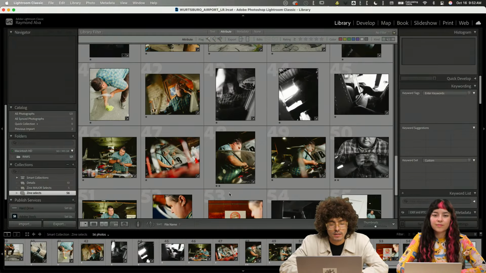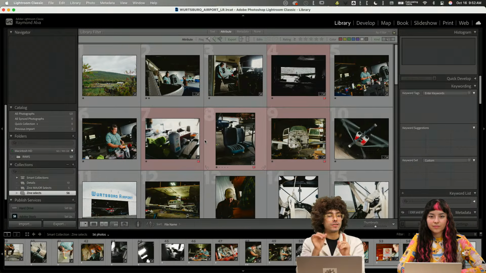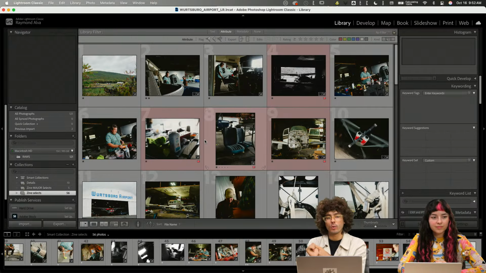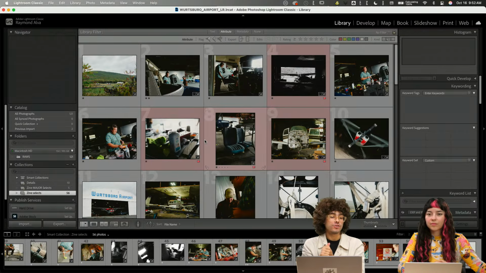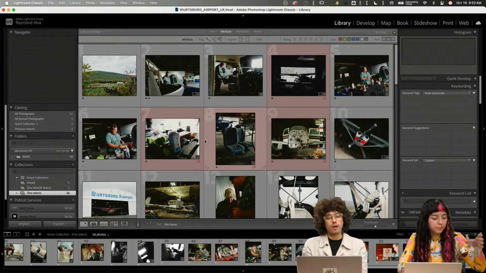Awesome. There is that. Now, as we could see, as simple as that, we just culled our whole images, looked through the whole collection, figured out what images we wanted and didn't want, and we also processed the images and made sure that our color matched the theme. It was a cloudy day. We wanted to give it some moody vibes.